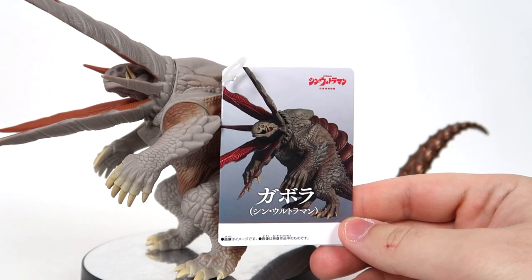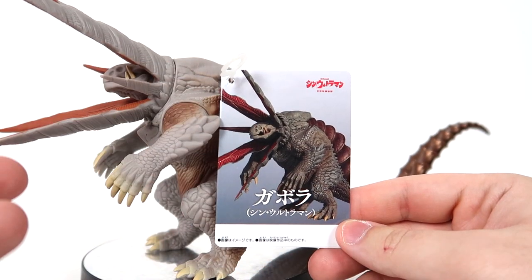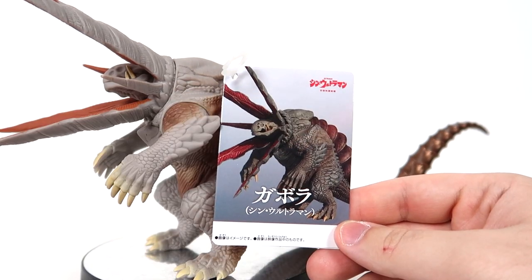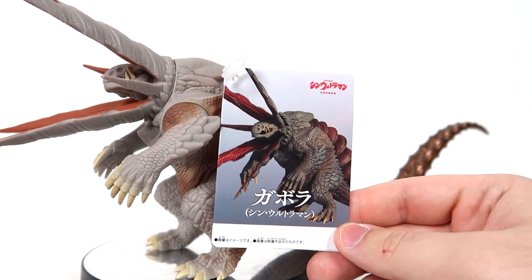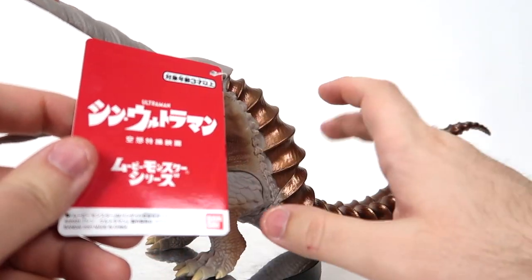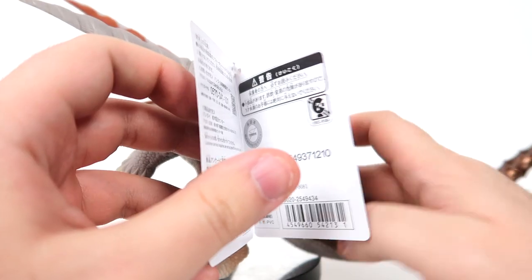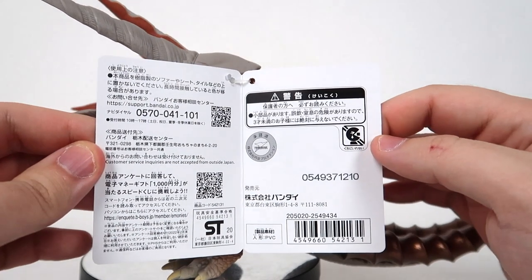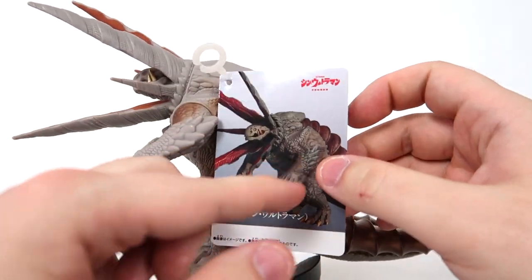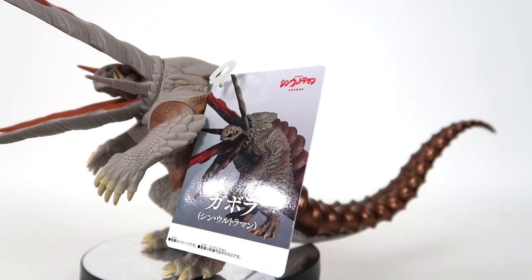Anyway, yet again, we are getting this beautiful minimalistic style tag over here with the 3D render of Gabora. Shin Gabora, I should say. Grayscale, Shin Ultraman, Gabora, Shin, something or other, I don't know. Anybody who can read Japanese, please let me know. On the back, same as Neronga, it's going to say Shin Ultraman and a bunch of other stuff, and then you're going to open up the tag and see the normal Bandai Movie Monster Series stuff in there, including the Super Raya Productions logo. And now we will top load this into a nice protective case.